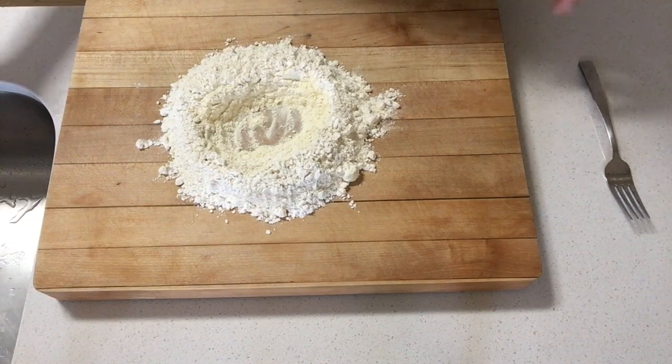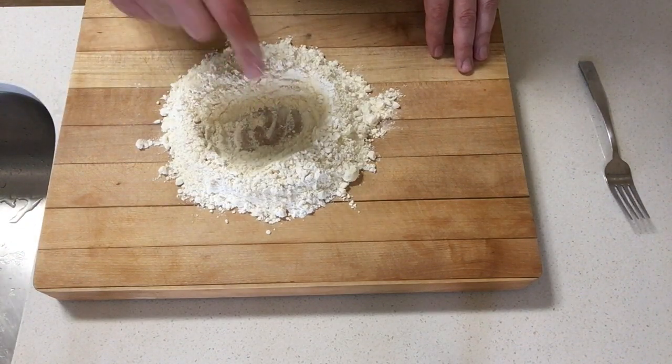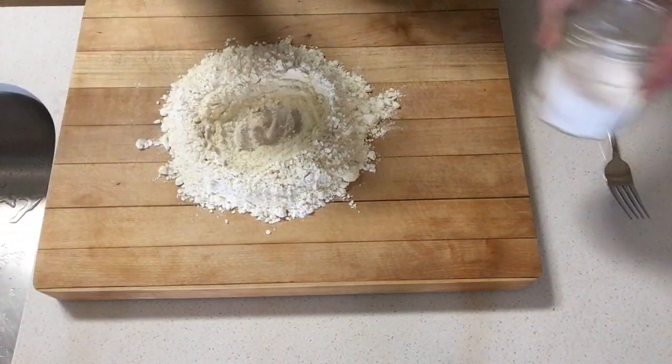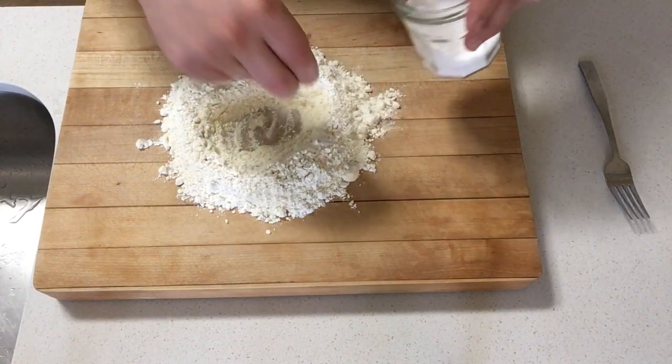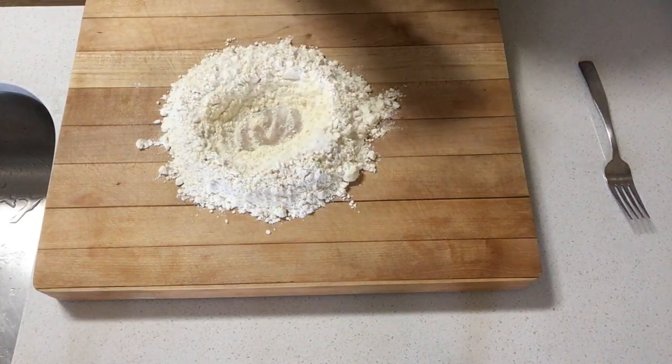I've got 3/4 of a cup of semolina, that's the golden one, and half a cup of all-purpose, it's the lighter white one. Now we're going to add a couple pinches of salt here, just like so. That'll incorporate as we work in the egg.